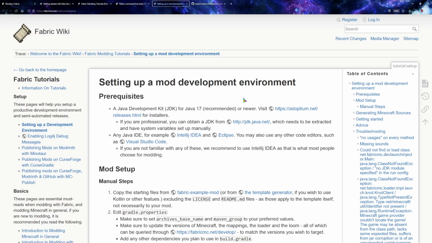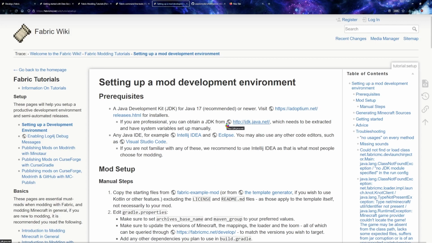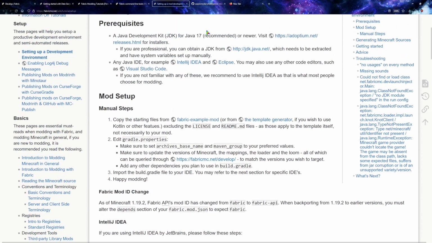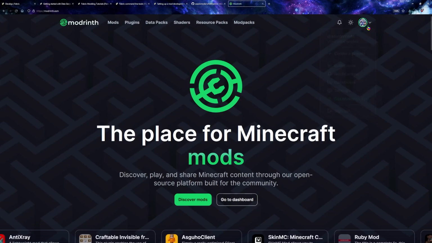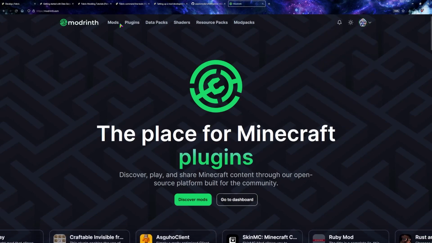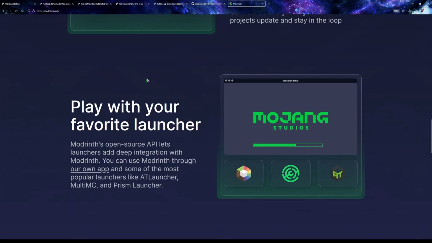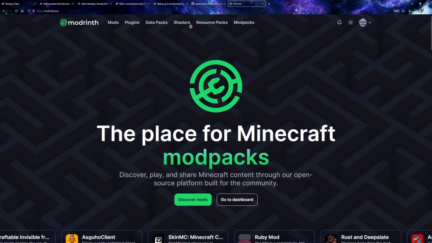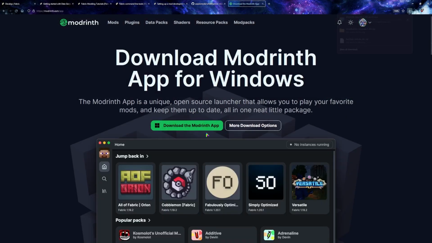I think Modrinth installs the Java development kits. So let's install it first. Let's see if that's correct. Discover Modrinth, it's the launcher. Get Modrinth app.